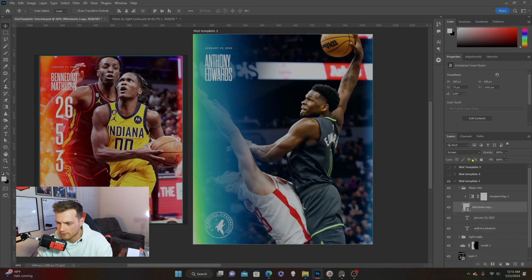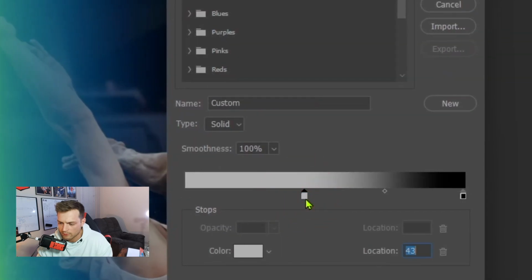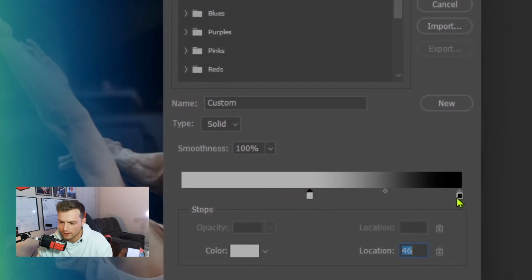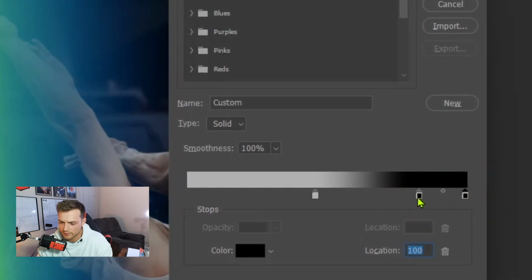If you watch here, you can adjust these sliders and bring back more white. Take away more gray, kind of darken it up. Play with those sliders. Every logo is going to be a little bit different.